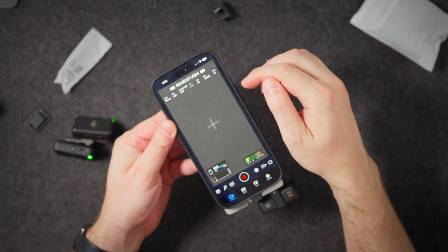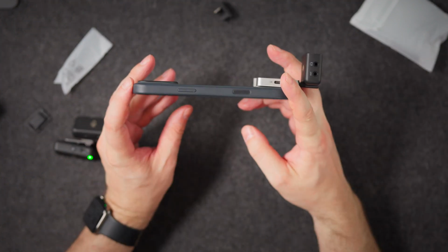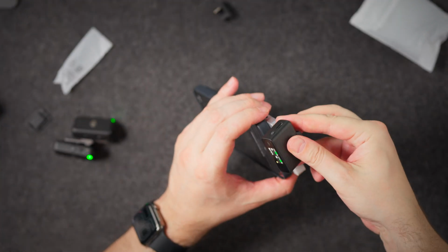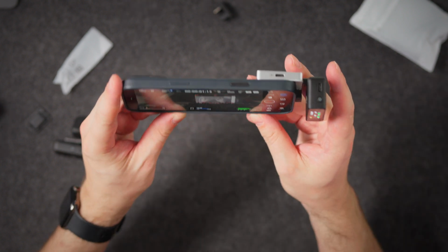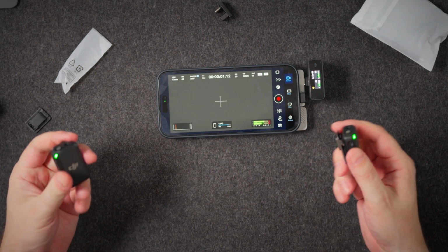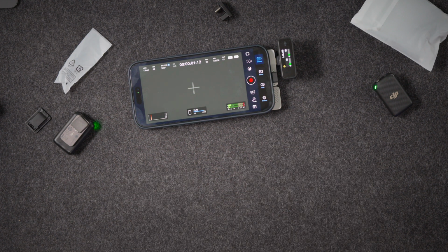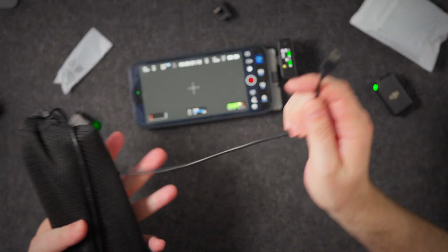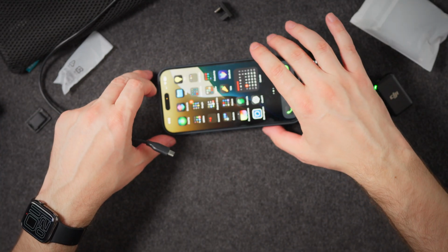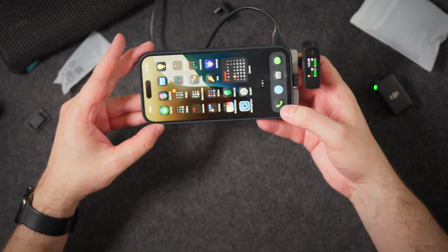Use the wide angle lens, 13 millimeters. Slap it on. Actually, instead of doing this, I'll plug it in this way. You have mics available, you can shoot podcast or interview style, and it's all connected via this hub. And if you have a power bank, I'm gonna get this right now. I know this is a bulky power bank, but if you connect that power bank to this piece, yeah, it's charging.